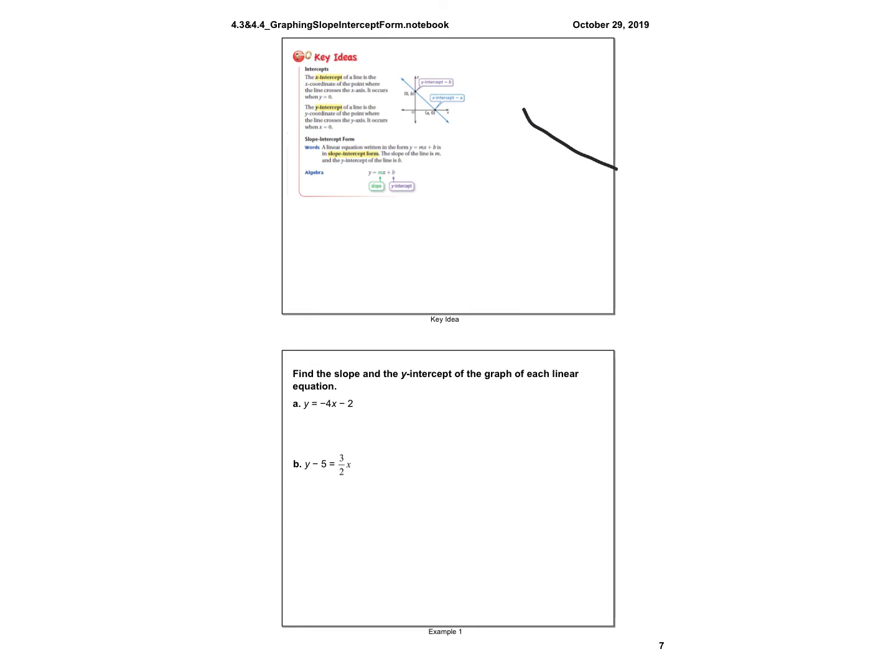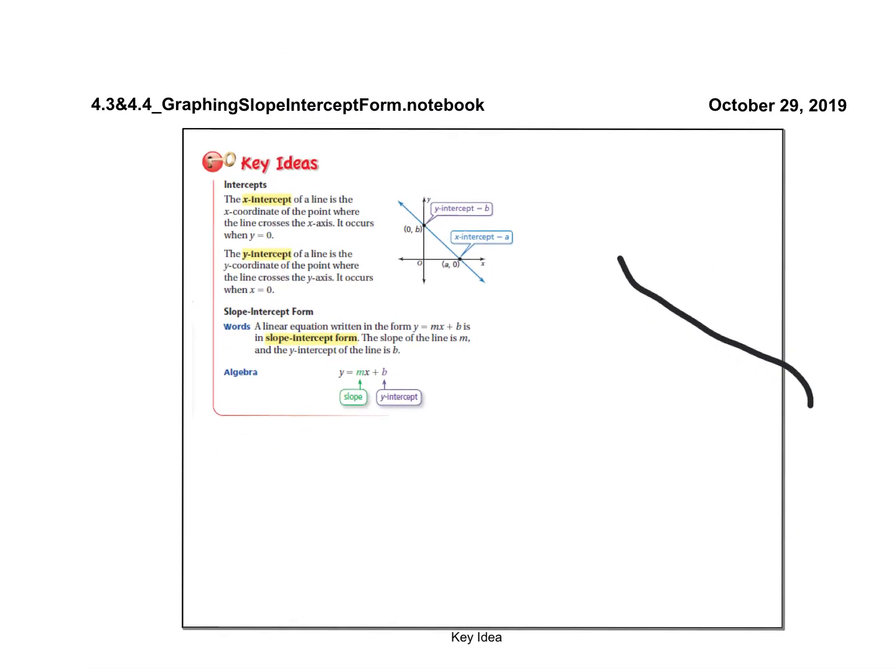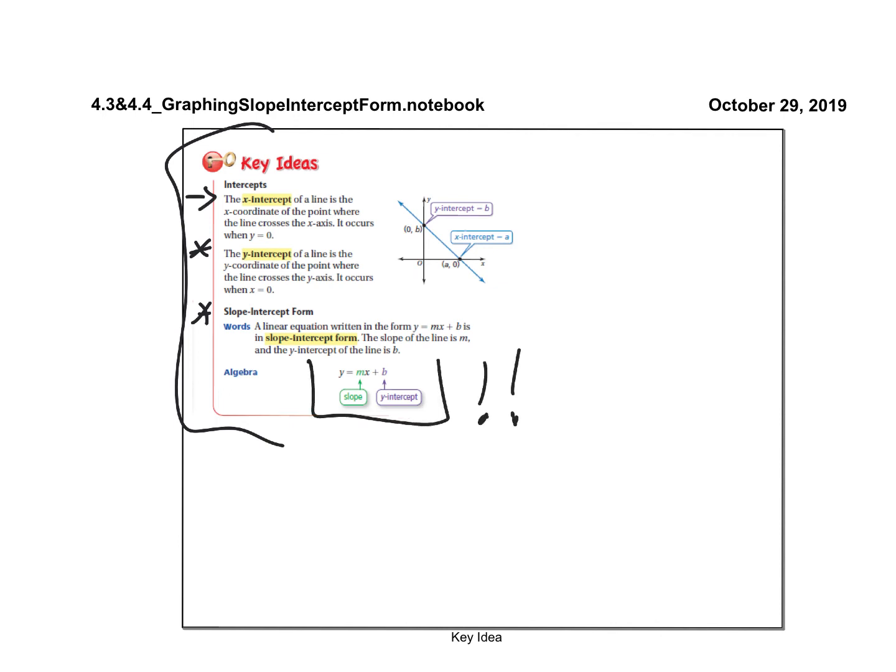This page, I want you to put in your notes. Pause the video and get all of this into your notes, please. Slope-intercept form is important, and the y-intercept is important. You also need to know this. This part down here is very, very important. So pause the video and get all of this into your notes.